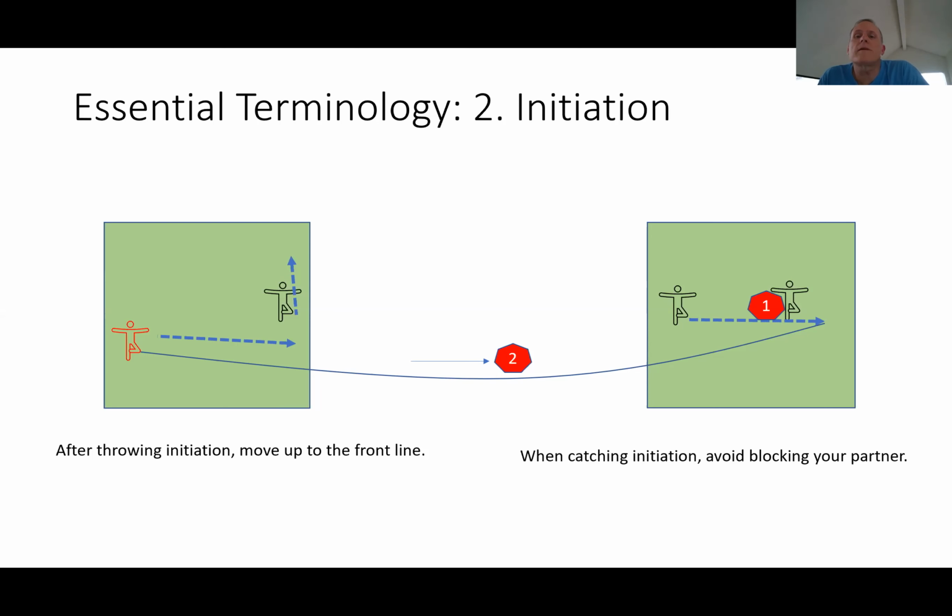You want to wait until that disc two is inbound and it's coming to your team. So on the left here, after throwing disc two, that player who threw the initiation is supposed to move up to the front line, because you always want to be covering your front line when you're not holding a disc. You want to move up. Then over here, again, when you're going back to catch that disc number two, you don't want to get in front of your partner who's holding disc one. So that's one of the tricky plays that you have to watch out for in DDC, and we'll cover that again a little bit more later.